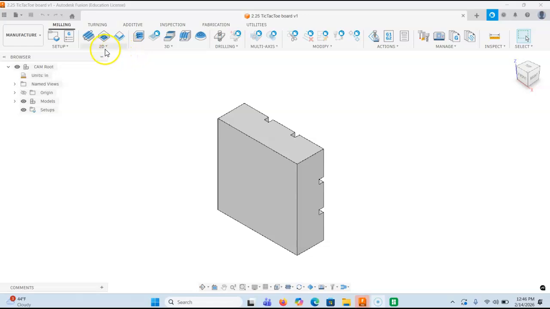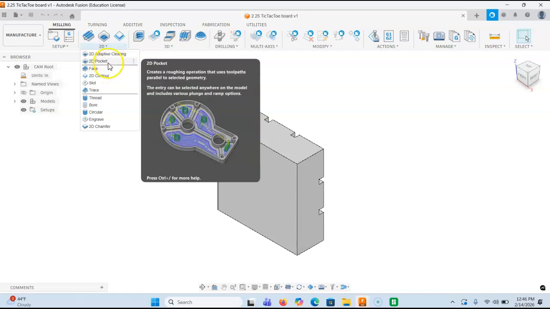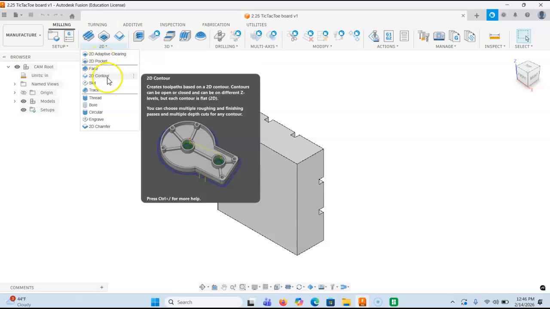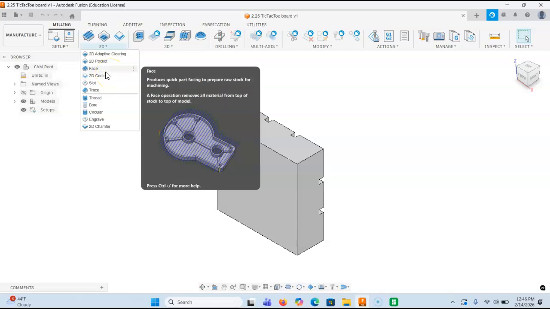So we want to get a pretty good understanding of what all of these are. The three most common 2D profiles that you'll be using toolpaths for are what we refer to as face, 2D pocket, and then 2D contour. And these are very, very important. So when we're talking about these, we're really going to be talking about some of the most efficient ways that we can remove material at certain speeds.